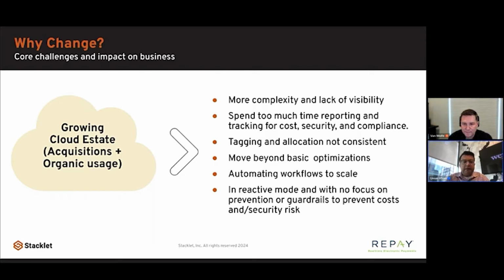Yeah, now tell us about how your challenges grow more and more as your cloud grew as well. Well, when you think about best practices from a cloud perspective, we separate everything. Again, we're a fintech, so all of our accounts, all of our lower environments, our PCI secure environments, everything has to be separated. And when you separate all those different environments, it starts to fragment your implementation. And if you think about it, we deal with a lot of different verticals, and each one of those verticals, I think there's 21 of them in the previous slide. Each one of those verticals has a different product set, right?